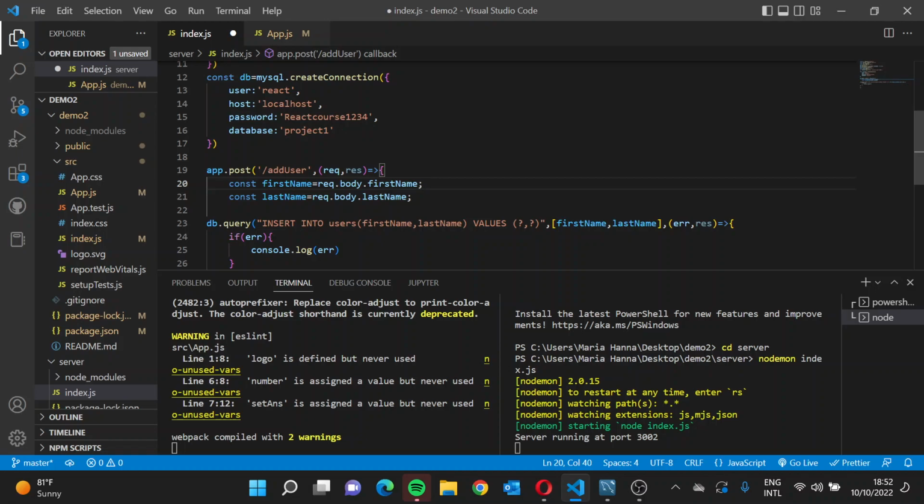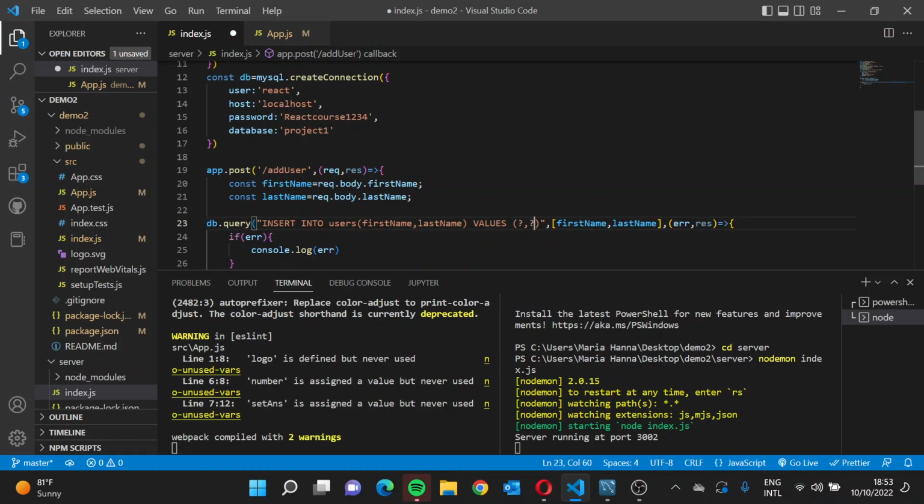SQL injection is when a hacker tries to hack our database through the React app. He could, for example, write any SQL code inside an input of React and press submit. It could maybe drop a table or do something inside of our backend. So you can go and research what prepared statements are. And to fill these question marks, we then pass in an array. So first name maps to the first question mark, and last name maps to the other one.